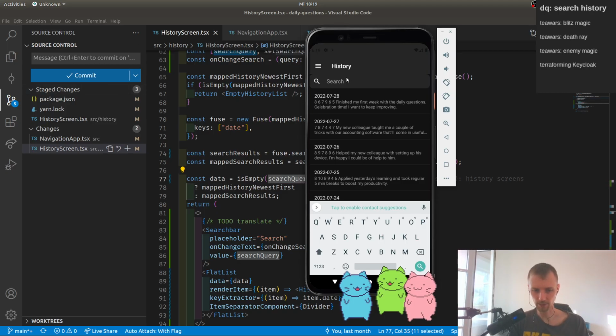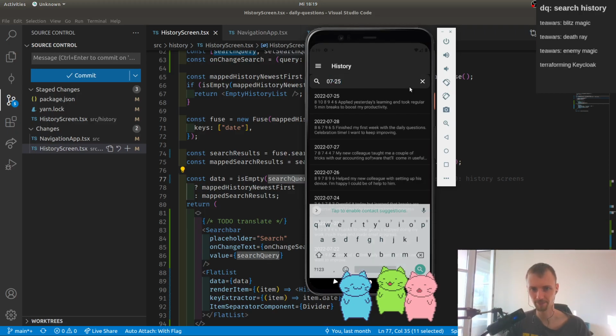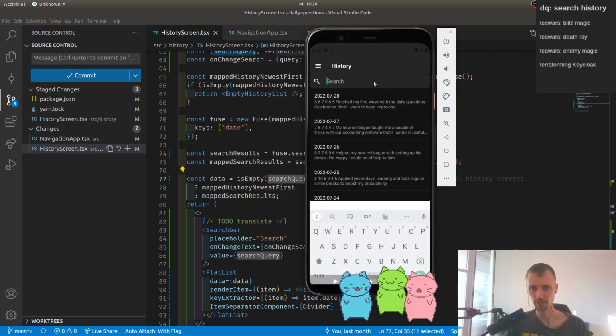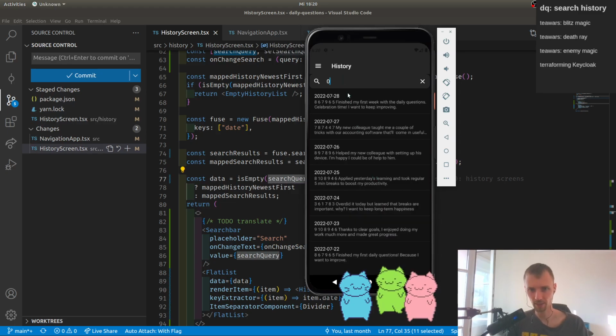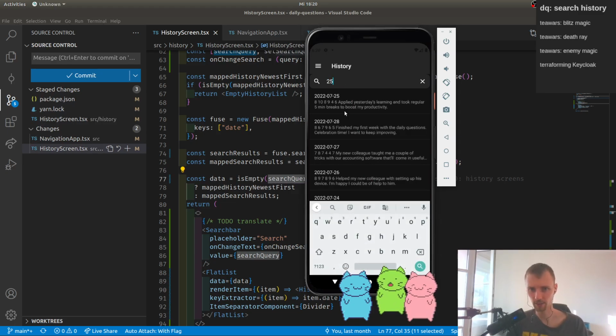So let's try this. 0725. It works. Nice. We can even clear it. Oh, that just comes from the component, which is nice. Very cool.